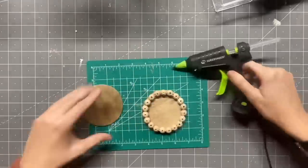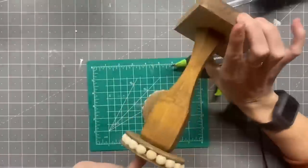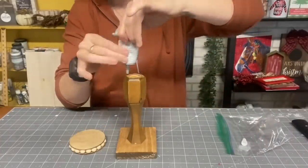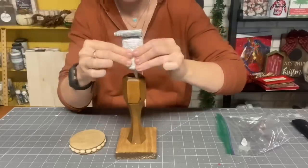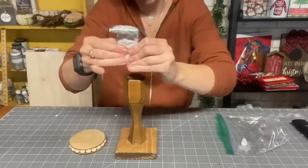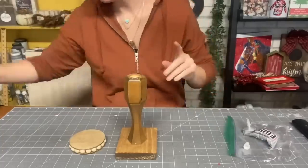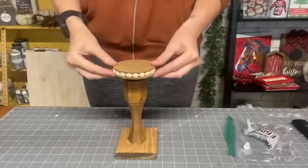I love, love, love these. Oh my gosh. Another moon pie sandwich done. And now we are going to attach the top. So E6000 here. This E6000 was coming out everywhere except the tip. And I still have not gotten one of those toothpaste rollers. I'm actually sending my husband today to get me the mini little tubes, hoping that'll help. But seriously, that was horrible.